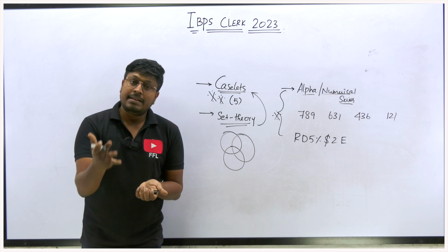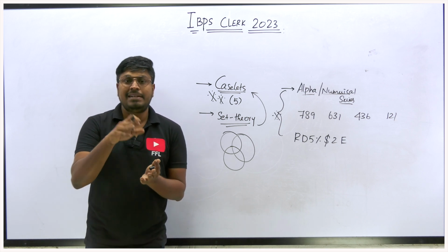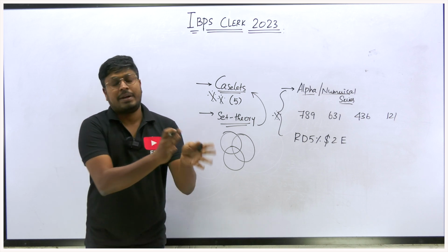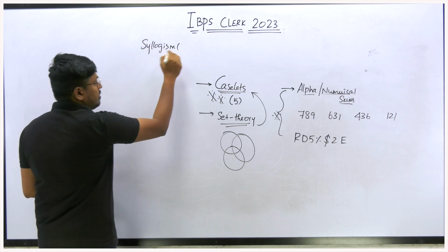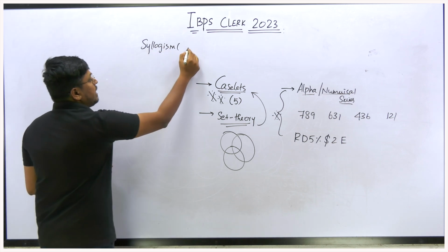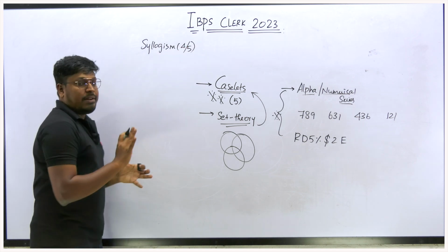In case they are asking syllogism for 5 marks, 4 or 3 questions will be easy, one will be a little bit medium to difficult level. So better we can leave that. Out of 5 you can solve 4. Okay? So syllogism, I will write down all those things. We can't predict it because some exams they are asking, some exams they are not asking syllogism. But anyway, out of 5 you can attempt 4. I am talking about an average student, right?